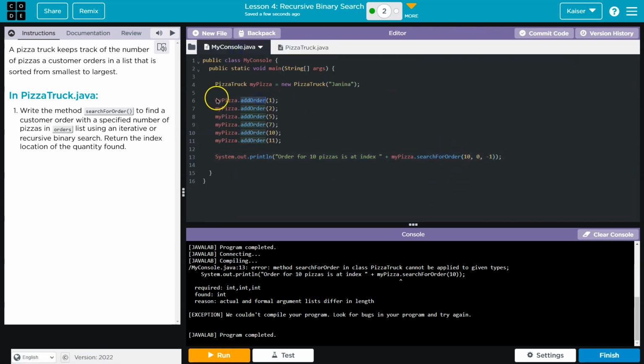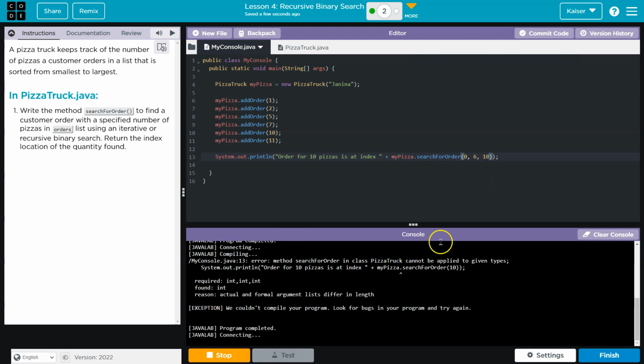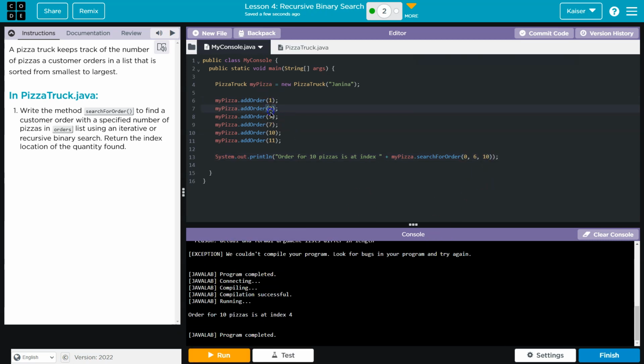I know the length of this technically, so I could put in the length. I'll do that. So the length is 6, and then my target will be, I don't know, 7, sure. Oh, they had a target of 10, I got it. Index 0, 1, 2, 3, 4. Great. And so that's the recursive route.